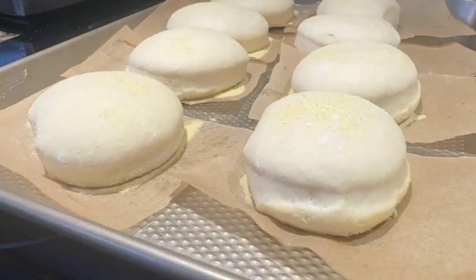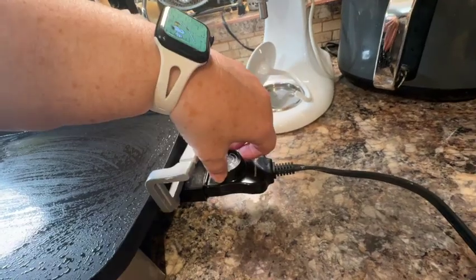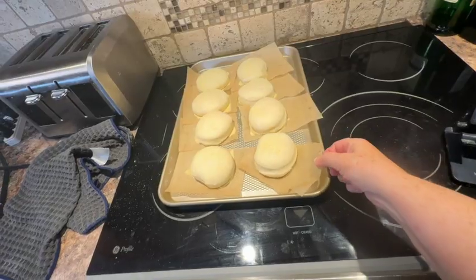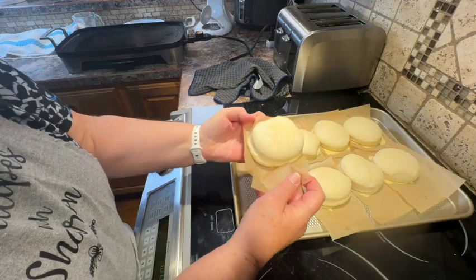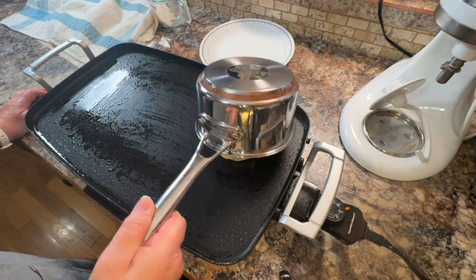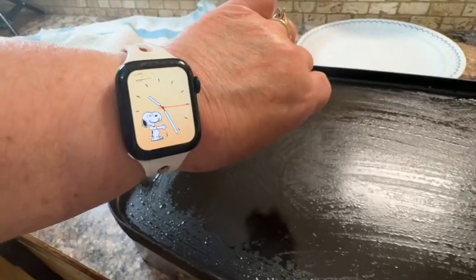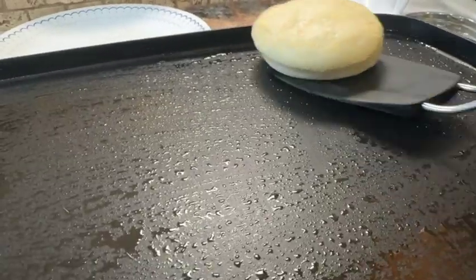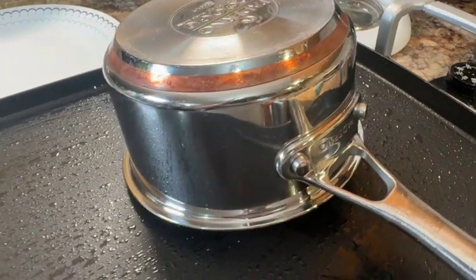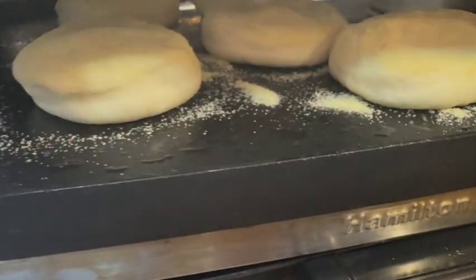So I do cut the parchment paper around each individual one. I found the perfect temperature to be between 275 degrees and 300 Fahrenheit. As I've cut the parchment paper between each of them, I can take an individual one and transfer it much easier. It needs to be covered, so I'm just going to put a pot over top of this one. I got my temperature up there. I'm going to time it and see how long it takes before I need to turn it, and then cover it again so that the other side browns and it heats through, just like an oven effect.